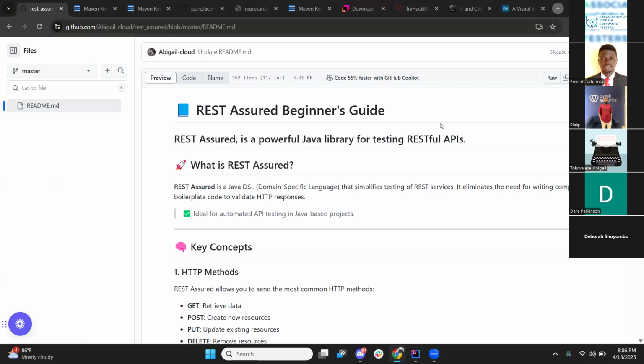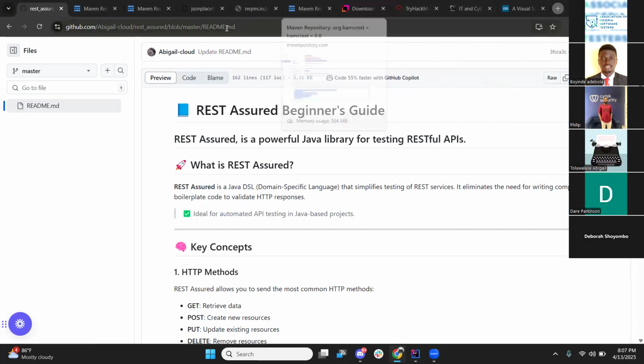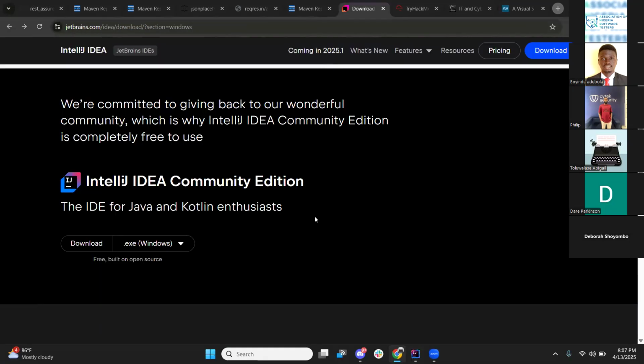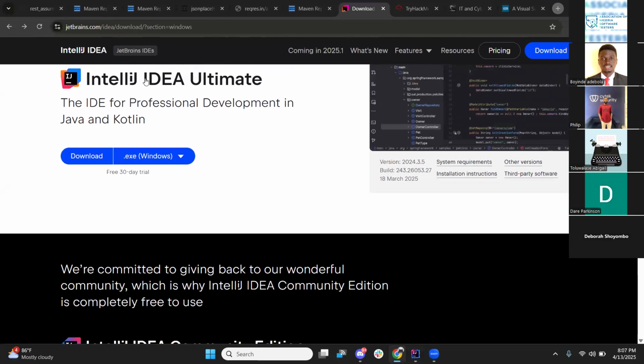Because IntelliJ is very good in IntelliSense, it has an intelligent sense for us to be able to detect any option or any mode that we need, we go with IntelliJ rather than using Eclipse. Eclipse is an old version, but we can use that. So I suggested that we use IntelliJ and showed how to download it on their website, jetbrains.com.